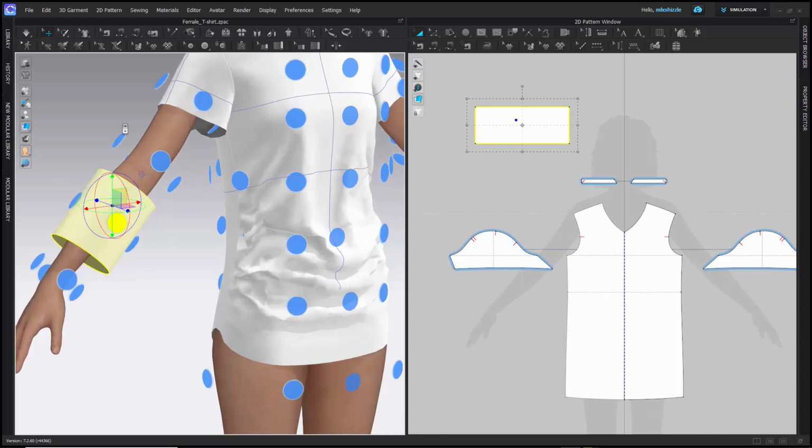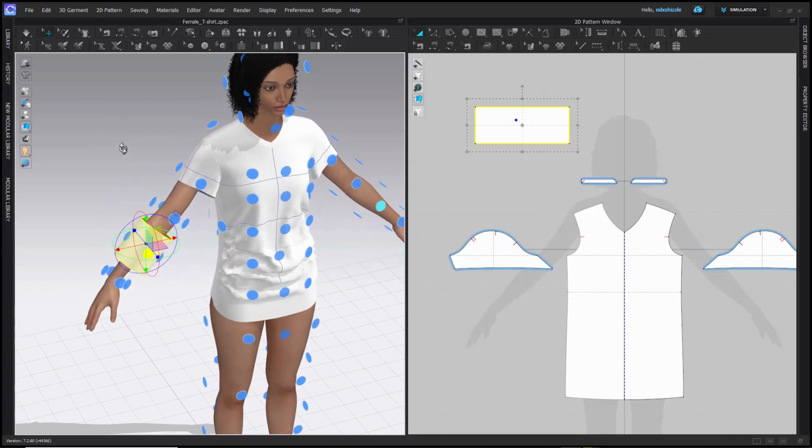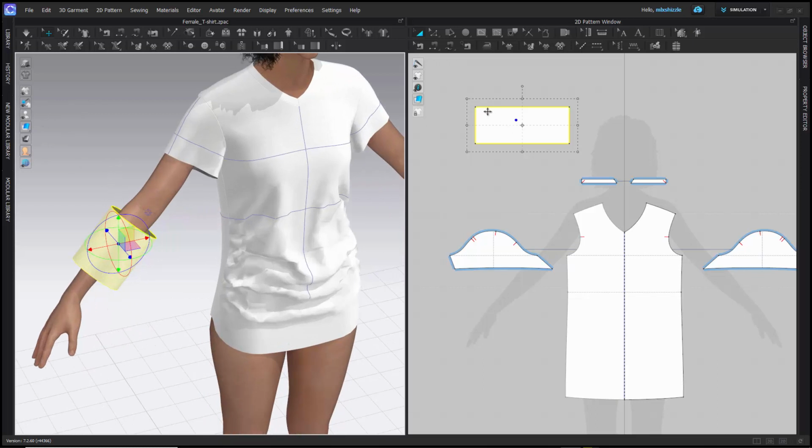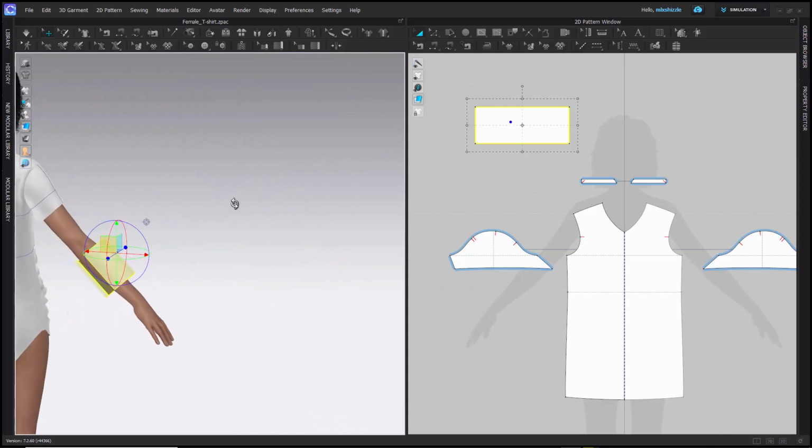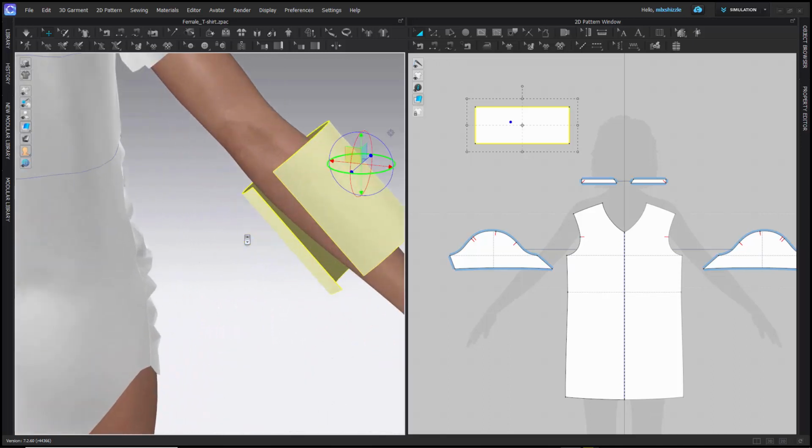So now that we're satisfied with where we want to place this, let's go ahead and hide these selection points like so. So we just go over here and click that again, and the shortcut tool is Shift F, but just know that it's actually around this menu. So what we're going to do is to just do a simple sewing, and basically what we want to do is to close out this edge right here. We want to sew this edge and sew this edge right here so that we can actually have this object joining these two edges together.